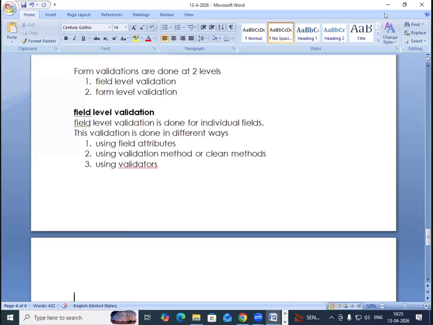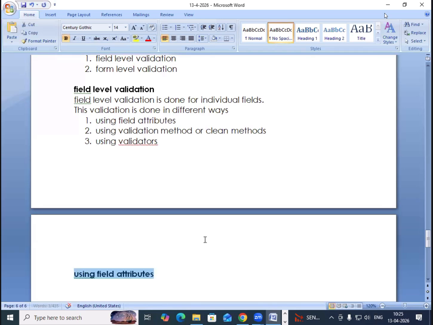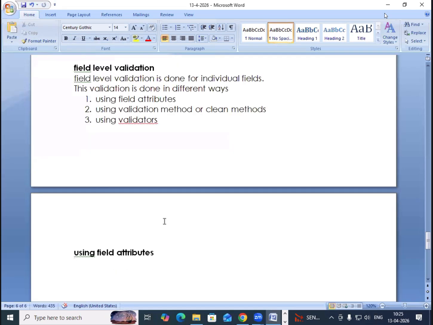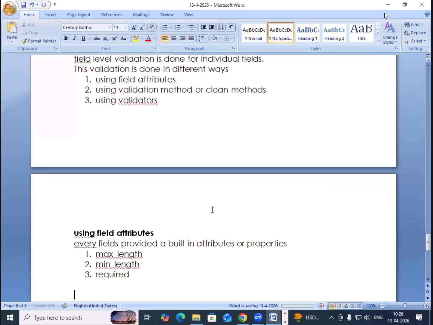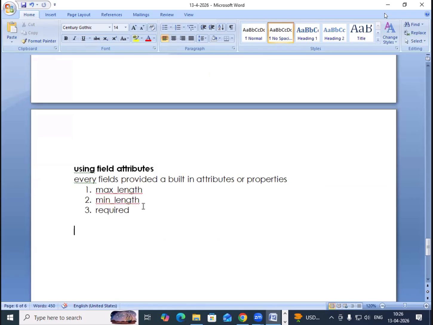Using field attributes. Every field provides built-in attributes, also called properties. Examples are maximum length, minimum length, and required.